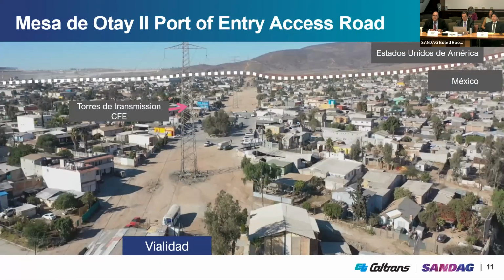Because if you look at this picture and compare it to the other one, we actually avoided permanent structures like major infrastructure ones. The area around the port of entry is more like junkyards and auto repair shops. So we worked on trying to avoid hitting many major manufacturing or warehouse areas. And for the roadway, you could see Mexico brilliantly is using the easement that they already have for the power towers to build the roadway there.